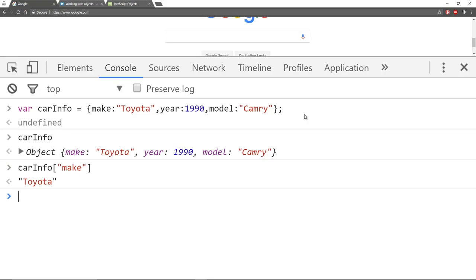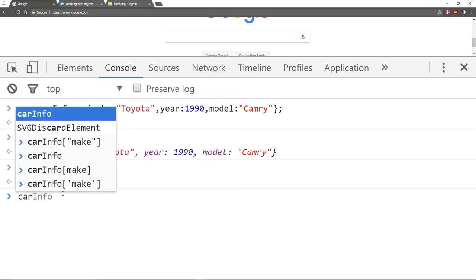Something to keep in mind, especially if you're used to Python, is that by convention for JavaScript objects, the keys don't have quotes around them when you're building out the object itself. So you can see here, make, year, and model won't have any quotes around them, so they're not strings. But when you're calling the actual key value pair, you do have to pass in strings.